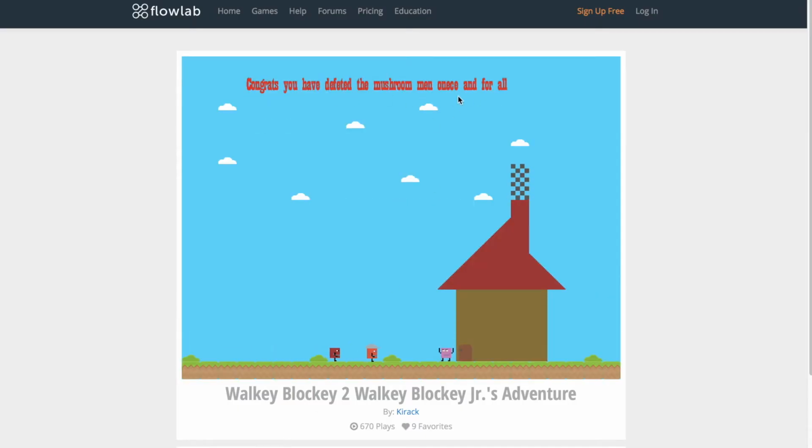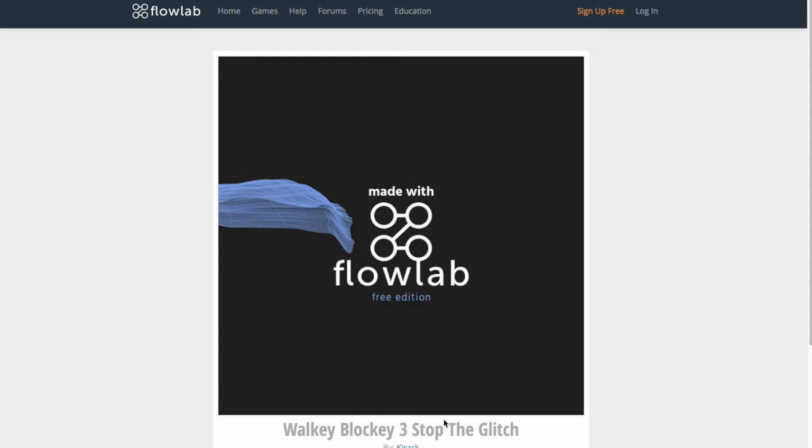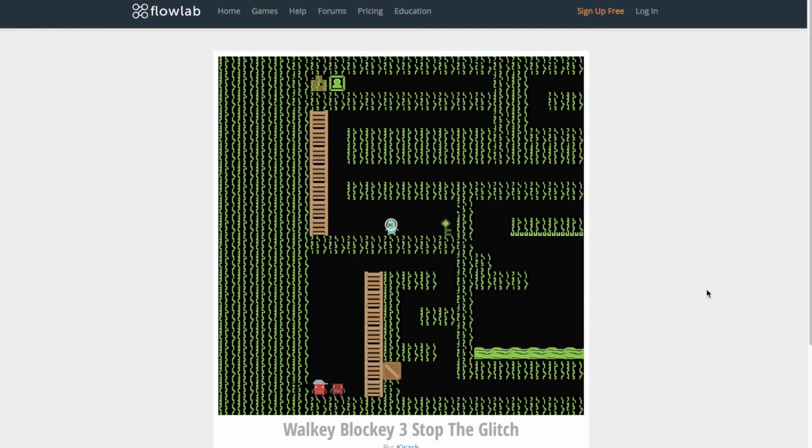Okay, congrats, you've defeated the Mushroom Man once and for all, and Walkie Blocky does a little jump. So, psych. And then it's supposed to boot you into the third game, Walkie Blocky 3, Stop the Glitch. Yeah, it's the biggest Walkie Blocky game thus far. So essentially, it takes place inside the code.